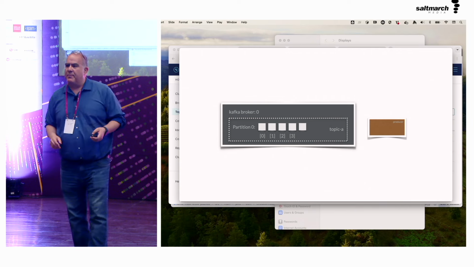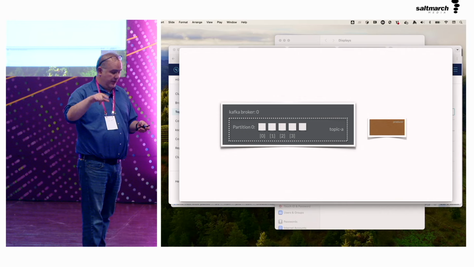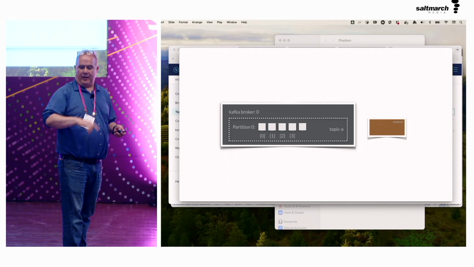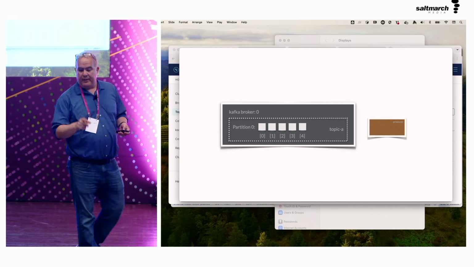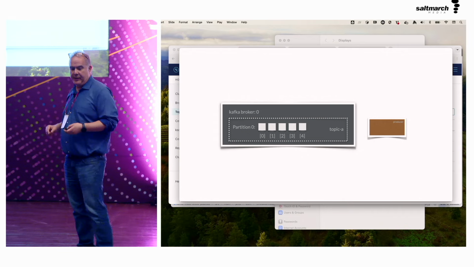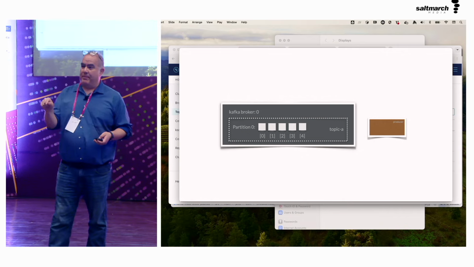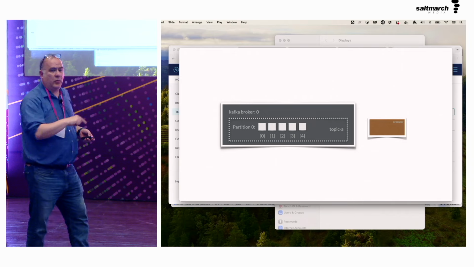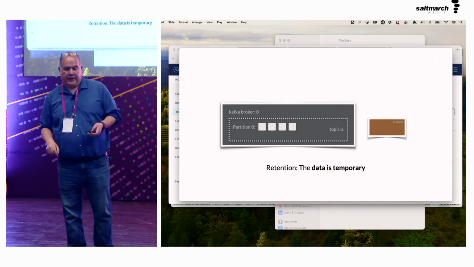Everything is stored with a particular offset, monotonically increasing: 0, 1, 2, 3, 4, 5, 6, 7, 8, all the way to infinity. Whenever we write a message, that's what will happen, and that's what you see over here. And again, immutable, very important, and append only. You can't go into one of those messages and say, I want to edit that little portion there.